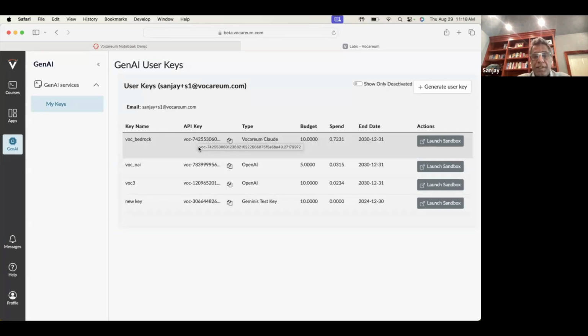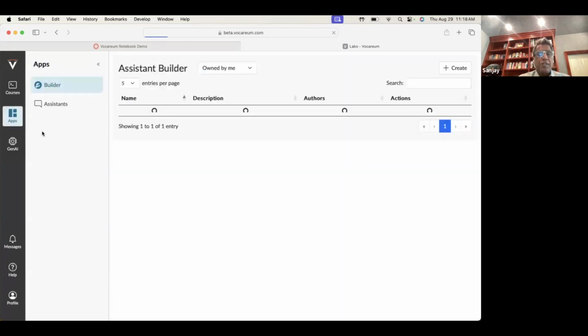And the endpoint in this case has to be openai.vocareum.com or cloud.vocareum.com or something like that. I've forgotten all the endpoints. But first of all, you can just copy this key and use it there. And most of the services, like Python packages or LangChain, often let you bring in your own key and your own endpoint. Then the other thing you can do is access the apps.